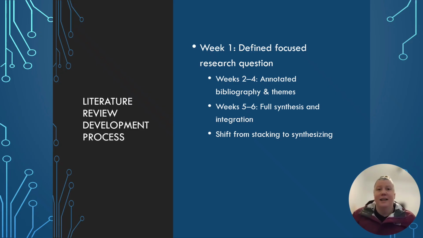The development process in this class was honestly more structured than I expected, but that turned out to be helpful. In week one, I focused on defining my research question around perception and attribution and their impact on organizational decision making. That step forced me to narrow my thinking and stop being too broad. In weeks 2 through 4, working through annotated bibliographies and theme identification helped me move from article summaries to pattern recognition. I started seeing common threads across the literature, especially around attribution processes, fairness perceptions, and decision acceptance.